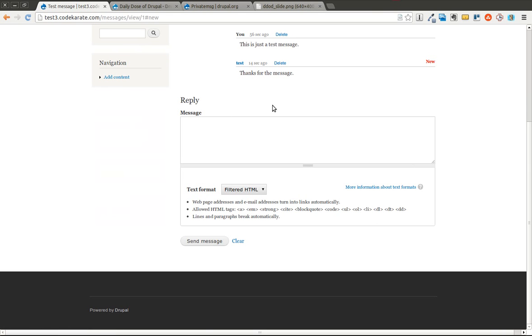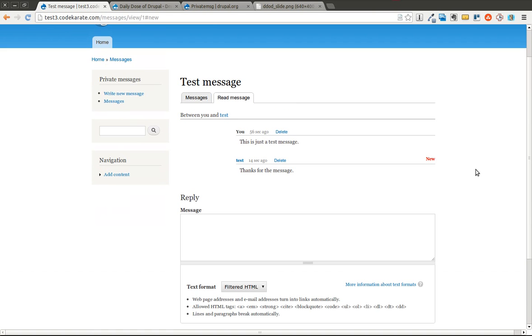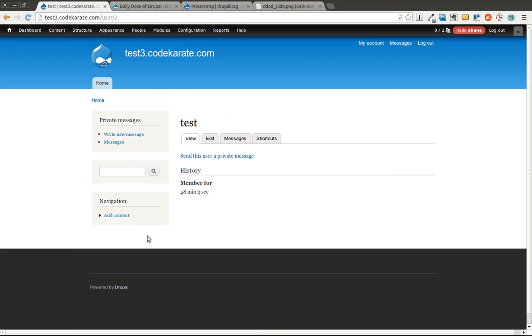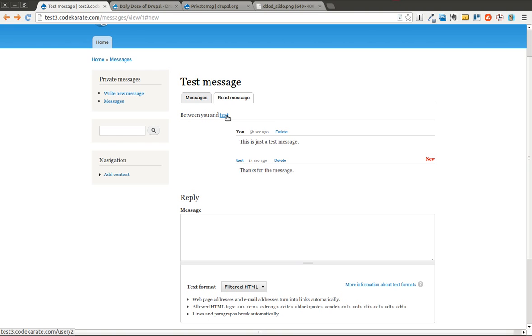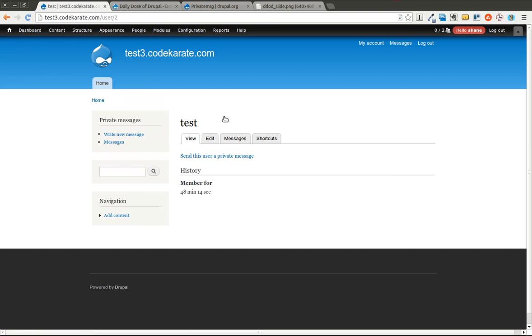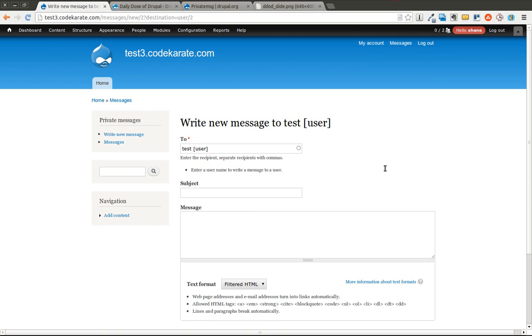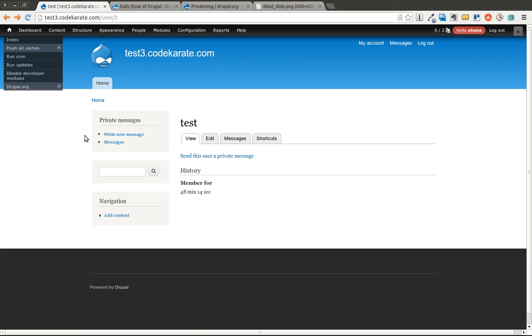You can of course send messages to all different types of users depending on their permissions. If I come to the user's profile page, which I got to by clicking on the username here, if you had profiles like a social network, you can of course put a link here to send this user a private message, and it will default that user in the To field. So that's really it for the basics of private messages. This can get you started for allowing users to communicate back and forth on your website in a private manner so that only they can see the messages. So it's good for private conversations on a website.